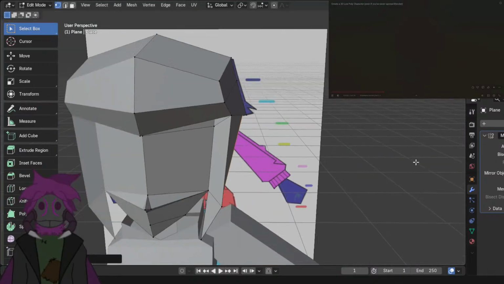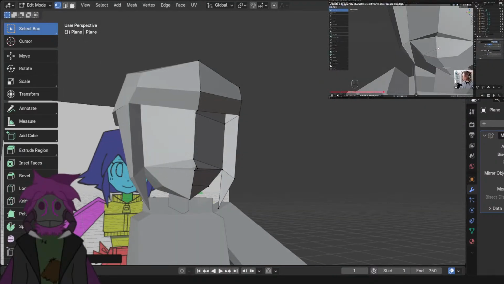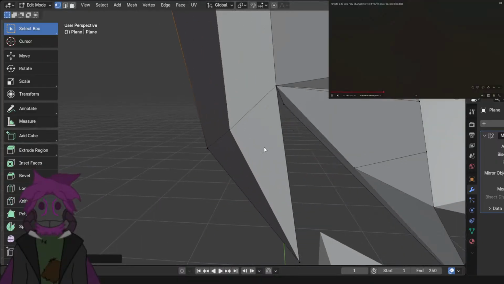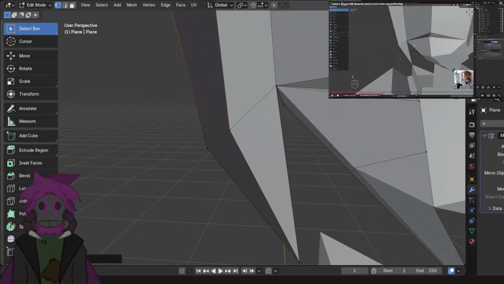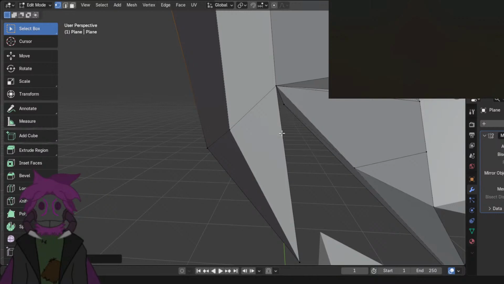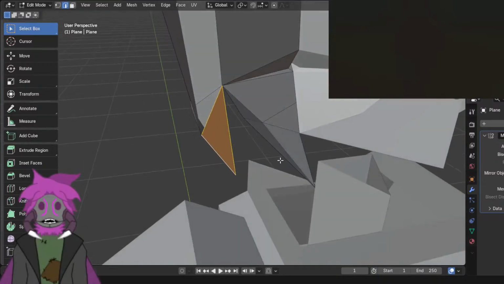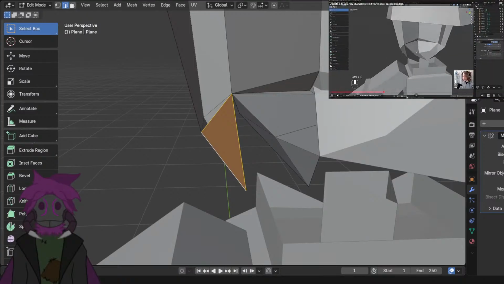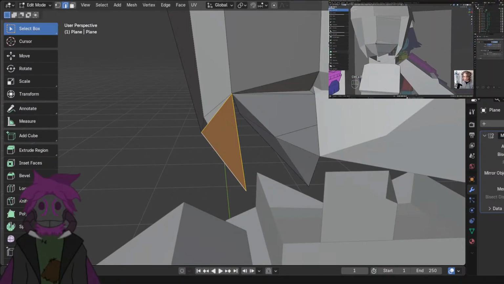Now I'm going to turn around and try to fill in this right here with a triangle. So I'm going to go to edge select by pressing 2, click on this edge, shift click on this edge, and press F. F is fill. So if you have an empty space that you want filled in with a triangle or a face, just click on an edge, and click on another edge. You can click up to 4 edges while doing this, and then press F to fill in those edges. So that's looking pretty nice.